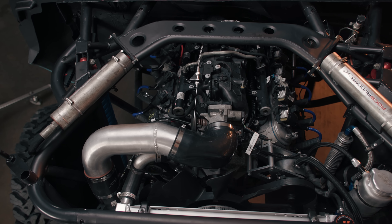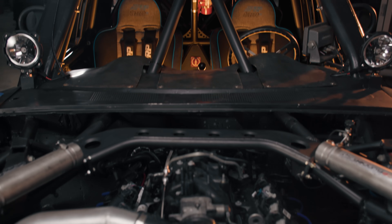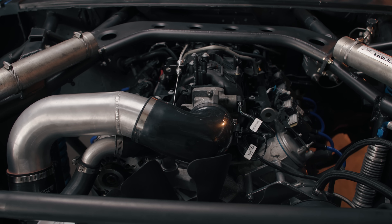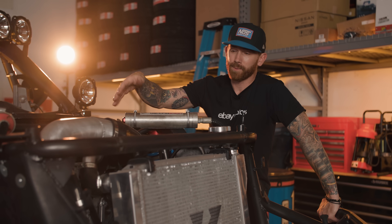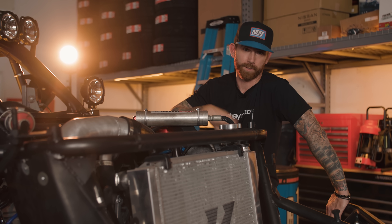There it is — the LS motor. Everything you wanted. It's similar to what was going on before — it already was a Ford truck with a Chevrolet engine; we didn't do that, don't get mad at us. The best part about the app is we were able to punch in the year, make, and model for this engine and find all those accessories with a guaranteed fit. If they don't fit you get your money back — it's a full refund policy, with over 122 million parts available. We had everything we needed to get this truck back on the road.